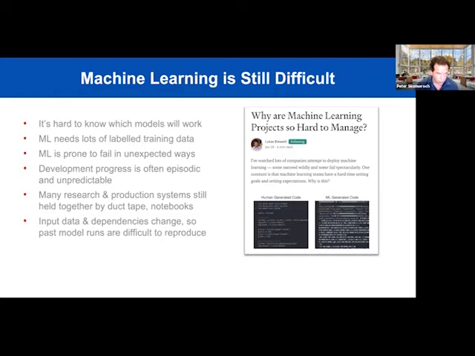One of the things is, there is a lot of math involved. There is a statistical model at the core of what you're doing. So you need people who understand the ins and outs of how these models work. But even for those people, it's hard to know ahead of time which model, or even if a model, will work for a particular problem.